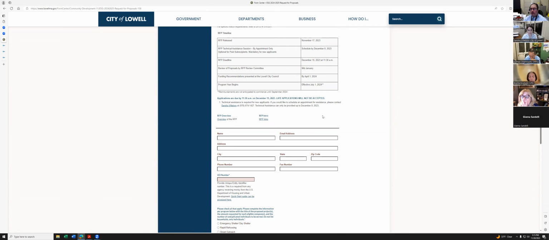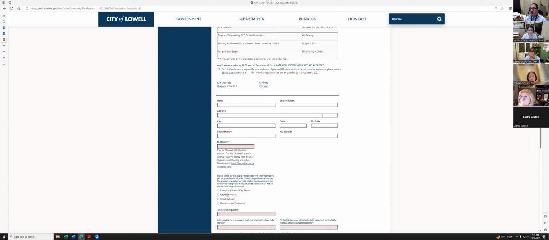Some of the information that we have here is basically just an overview of the RFP, as well as our evaluation criteria. Those are in the two documents that you see here and here. Most of this is fairly self-explanatory, with the only thing someone might not have being a UEI number, which you get from the federal government. That replaced the Dun & Bradstreet number that you might have had as of April, I believe, of last year. Anyone who receives federal funds needs to get a UEI number.